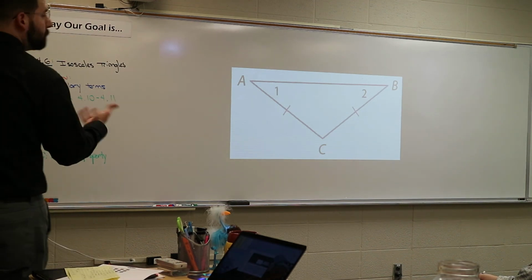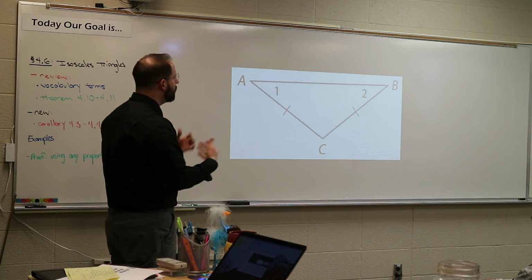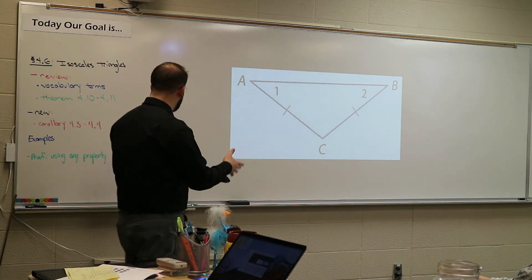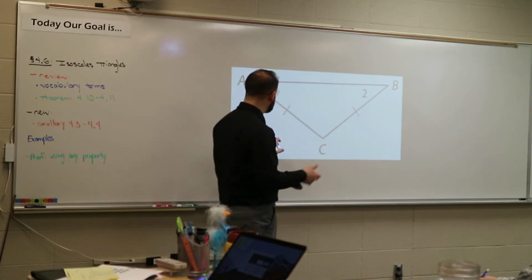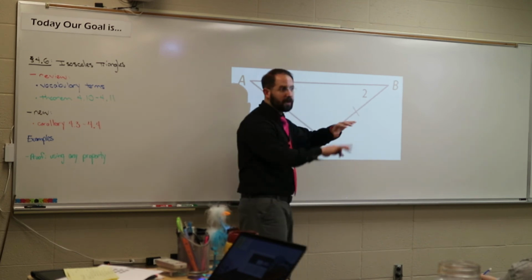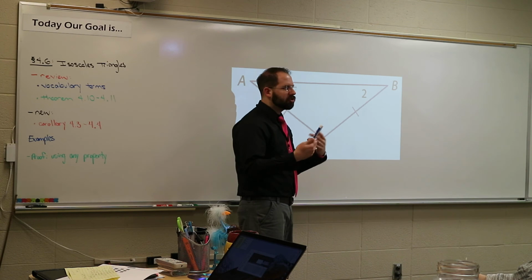All right, this is the picture that went with it. I know this seems a little weird that the picture is kind of upside down. It is an isosceles triangle. You can see that the two walls are matching. So what I want to prove here is that the angles are the same. What we talked about on the video is how to prove that angle 1 and angle 2 are the same. Because right now we don't know that. We just know that the walls are equal. So this is called a construction proof.